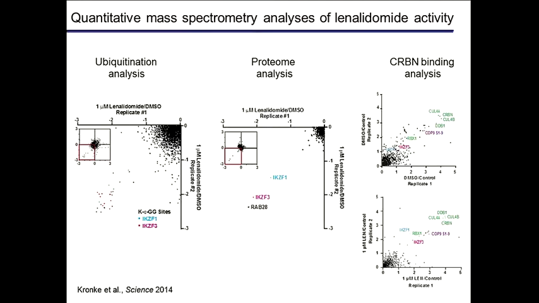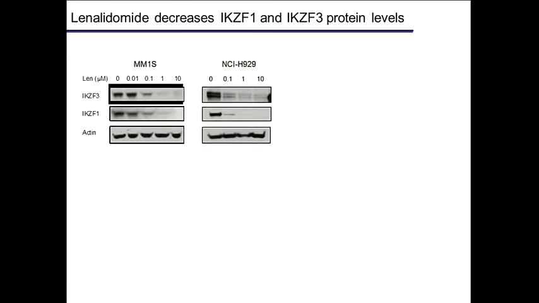The problem was that it was the exact opposite result from what we expected. We thought we had an inhibitor of an enzyme, which is how most drugs work, of course. In this case, adding a drug was decreasing the abundance of these proteins rather than increasing. If we were inhibiting a ubiquitin ligase that degrades proteins, you'd expect their abundance to go up. We found nothing reproducibly going up, only these things going down. So we were a little bit confused, but we could validate these results.